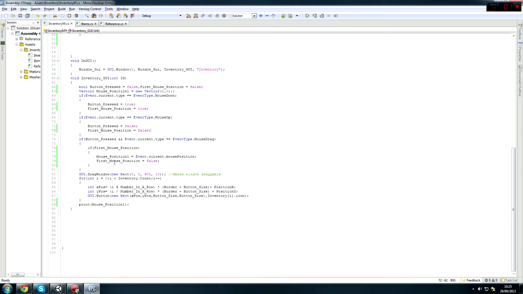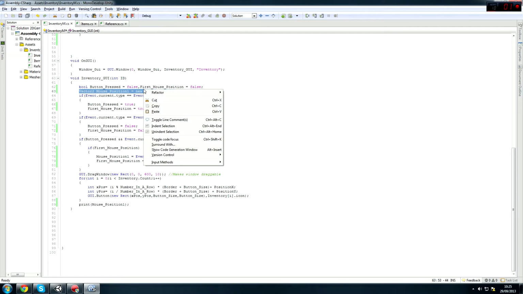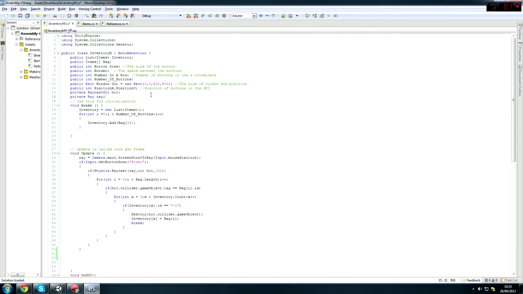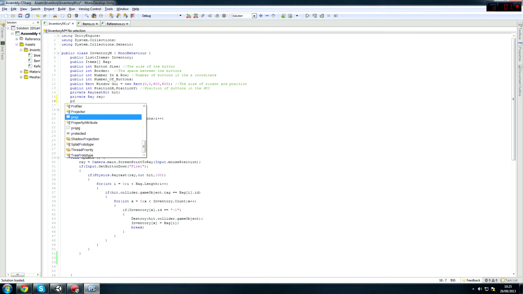So we've got the first mouse position here. We want the second mouse position. Right, I'll move this thing all the way up here. I'll do private.